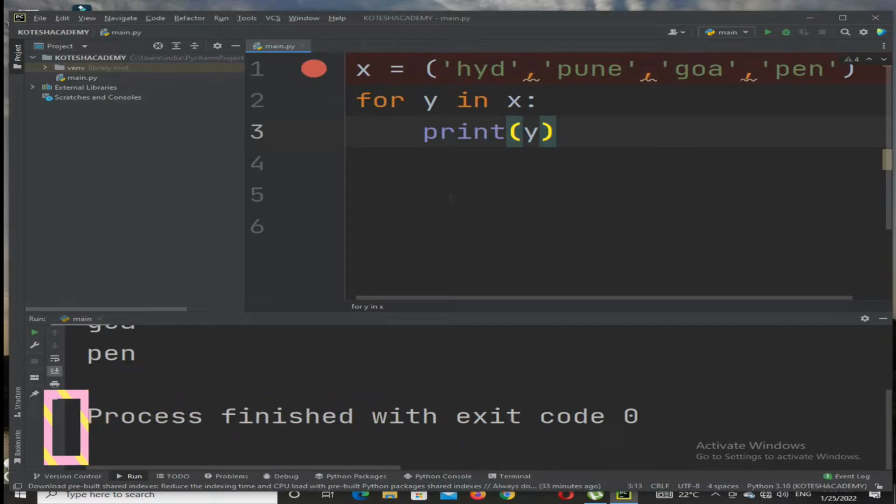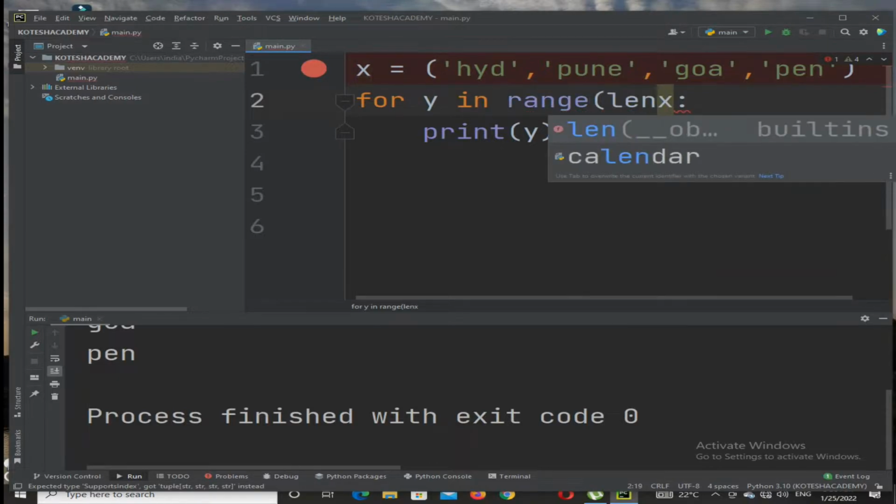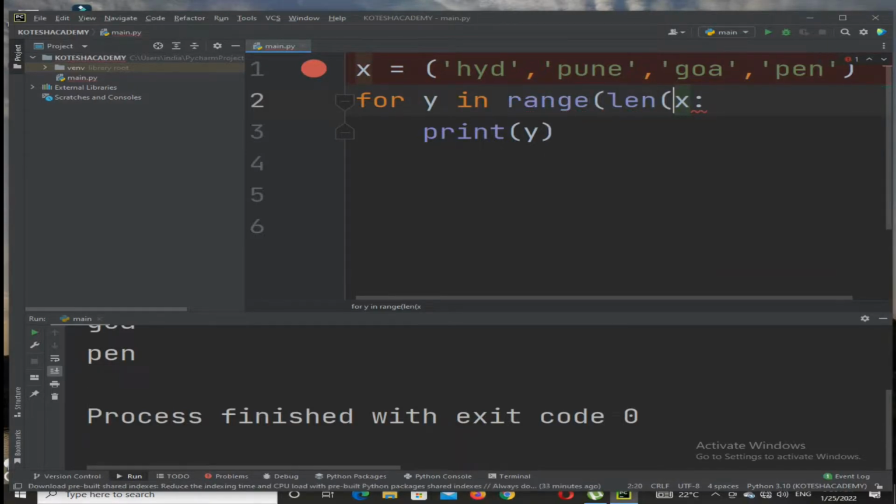What is the meaning of loop through the index number? How can you define loop through the index number? The same concept, simply here I am taking the range. Range is nothing but the length of the x function.